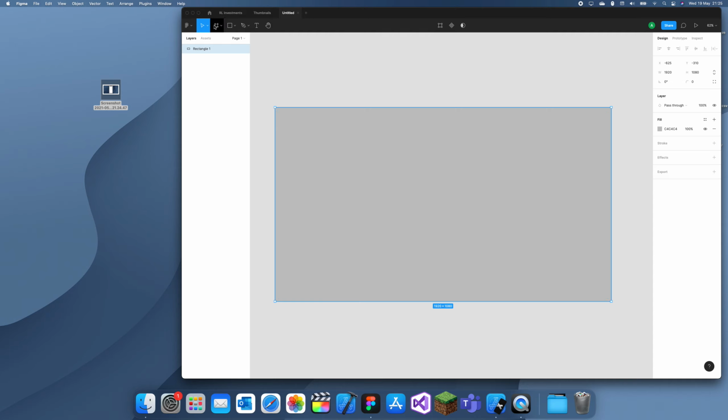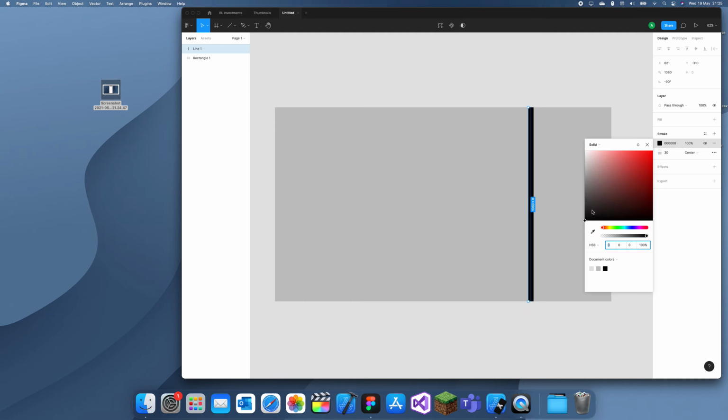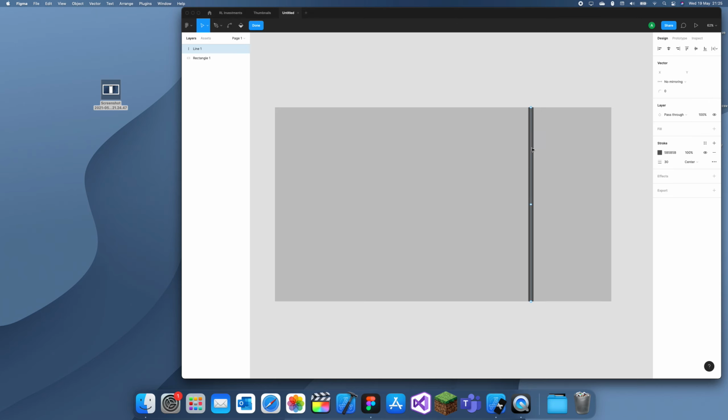So now what I usually like to do is create a divide between two parts. So let me create a new shape, and this time it's a line. I just drag it from one end to the other, making sure it's straight, and I make it like 10 or like 30 or something like that. And I also make it a bit of a grey color. Let me drag this a bit more this way, so there.